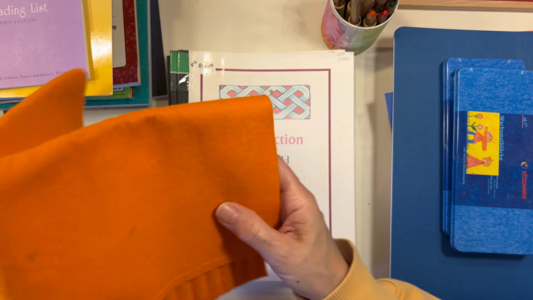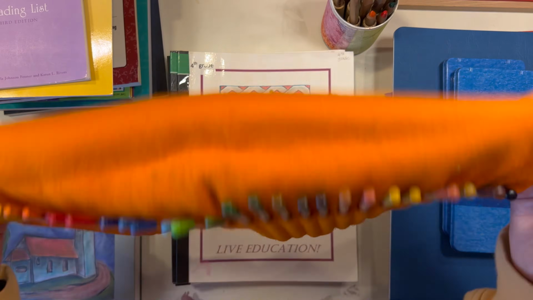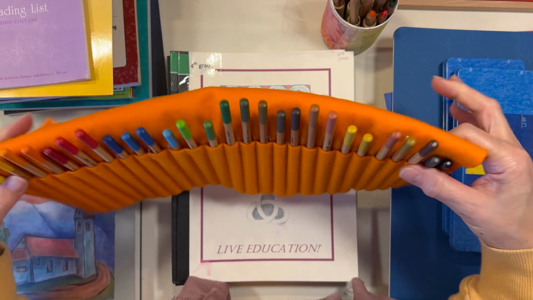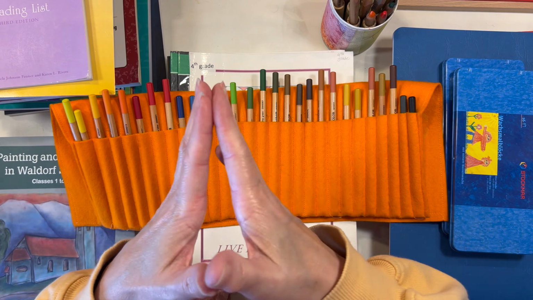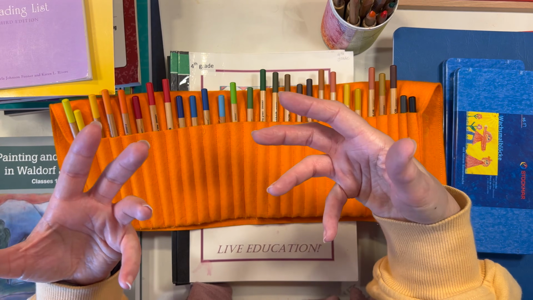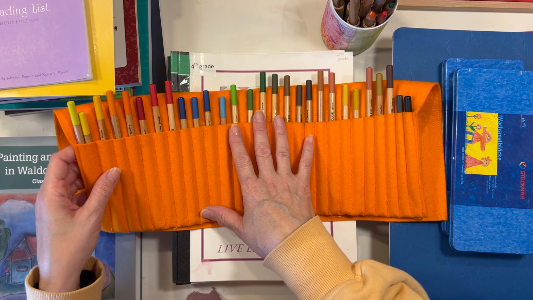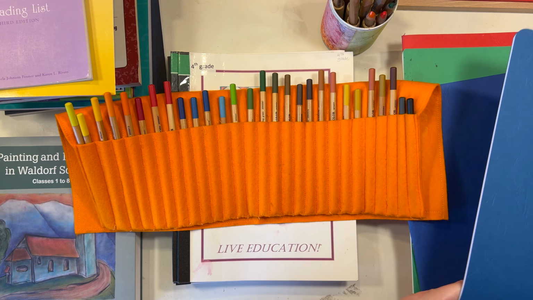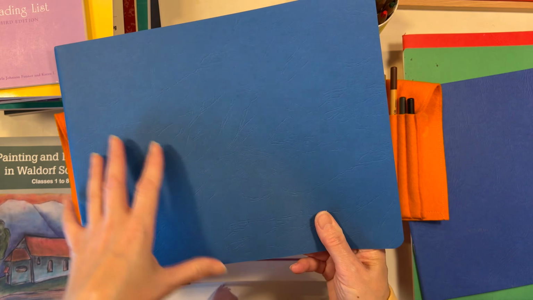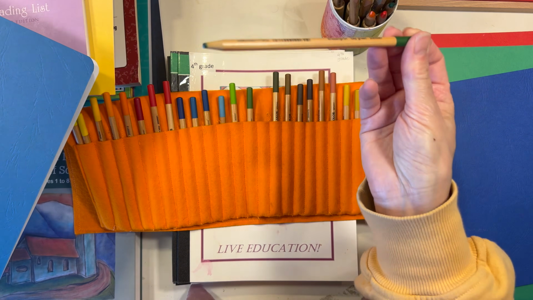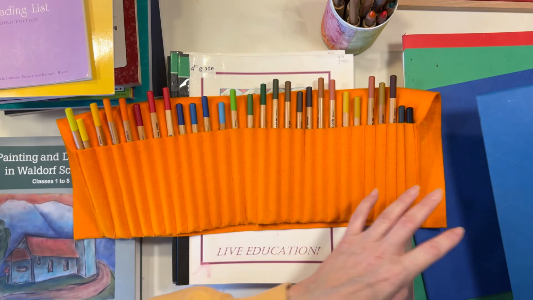You can also have the smaller Lyra color pencils, which I don't recommend for grade 4 necessarily, but they are available if you are looking just to get one set for many of your children rather than something specific for each child, because these products are quite expensive. Then you could certainly use this, but if you're going to use these kind of color pencils, I find them to be a little bit more challenging to use on a larger format main lesson book. I find them a little bit easier on a smaller format main lesson book, just because otherwise you're drawing so much with just a really tiny tip and it just takes a little bit of time.